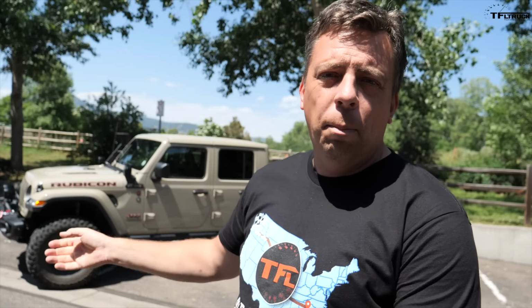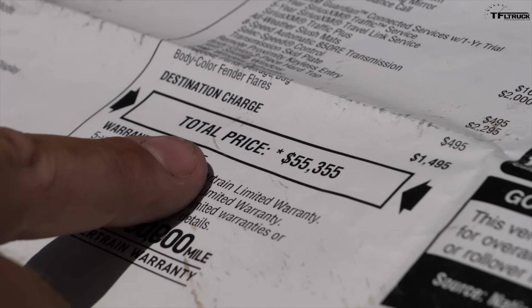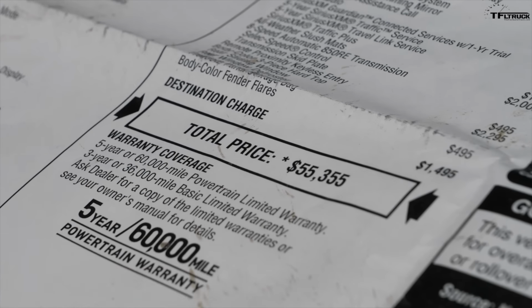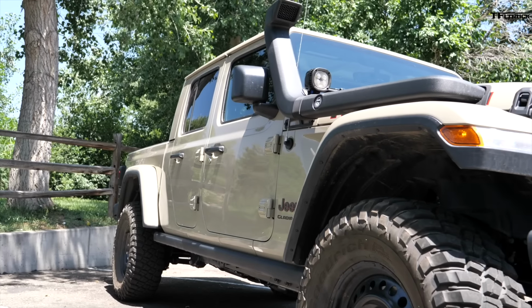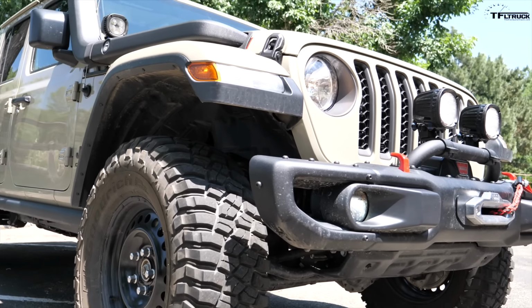And of course, the first thing everybody talks about is the price. The Rubicon Gladiator starts at around $44,000. But this truck you see right here cost us about $55,000. And that's not even the top of the line. And if you add more options, you can get the price over $60,000. And that makes it the most expensive mid-size truck.